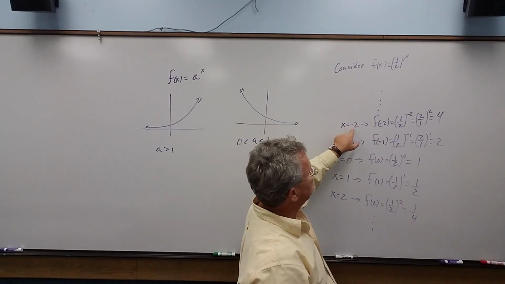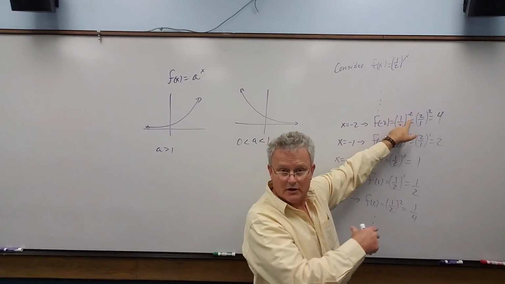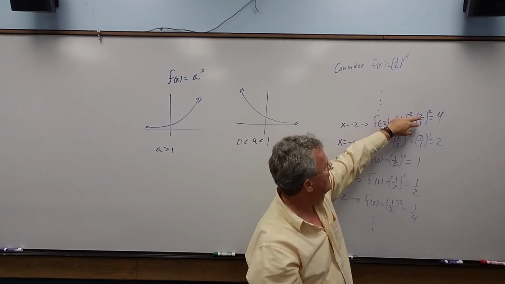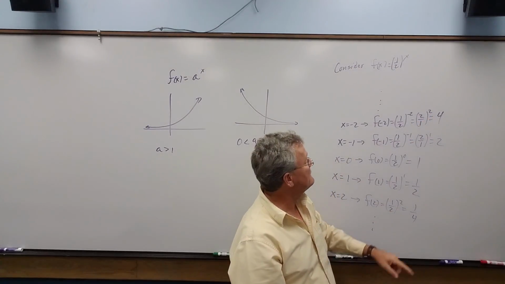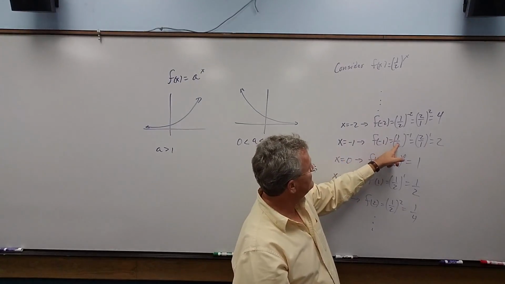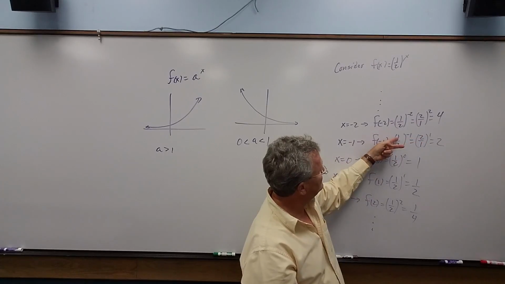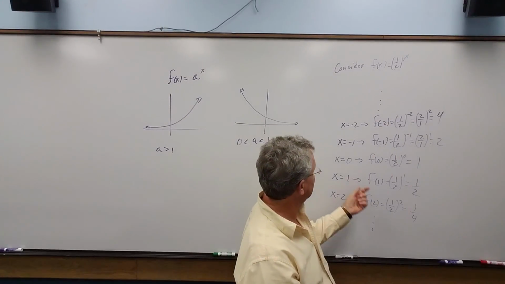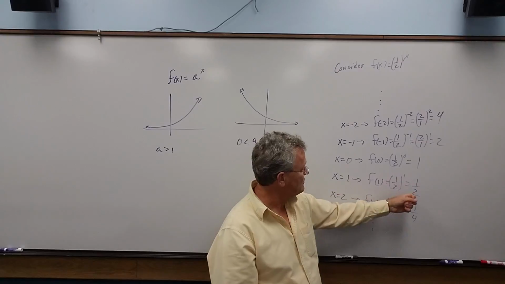What if x is negative 2? Well, we get 1/2 to the negative 2. But in an earlier video with exponents, we know a fraction to a negative exponent is the reciprocal of the fraction raised to the positive exponent. 2 squared is 4. For negative 1, a half to the negative 1, we invert the fraction, make the exponent positive, we get 2. Anything to the 0 power is 1. A half to the 1 is a half.